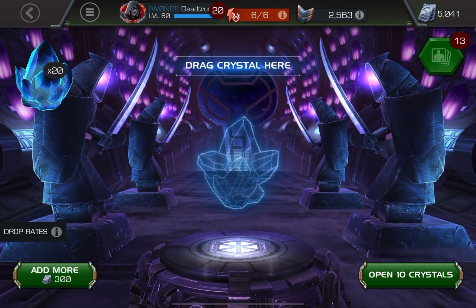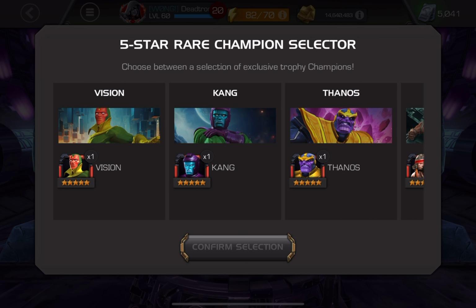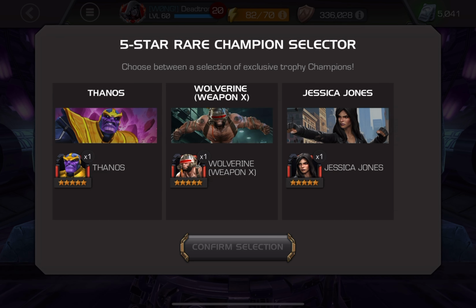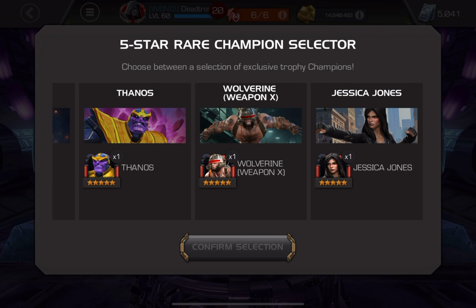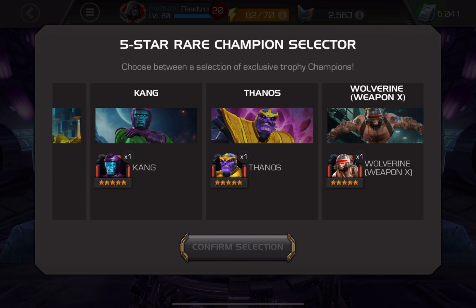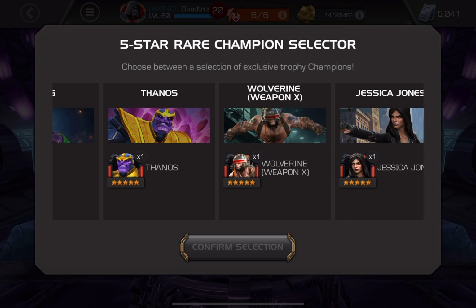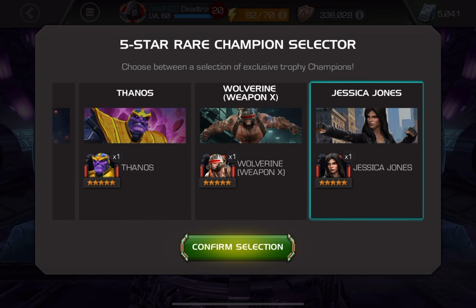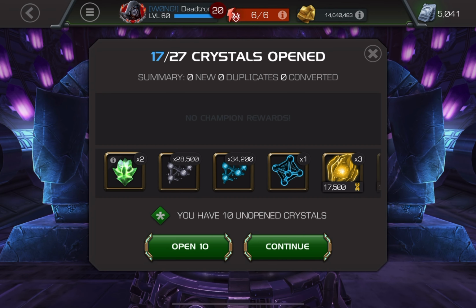This is 3,000 units. This one 10 pop. Let's see. Oh, okay, okay, 5 star, rare champion selector. I don't really have any one of these. Yeah, I don't have any of them, so I guess I'll take, I don't know, man. I think, well, this is interesting. I think Jessica Jones is actually the most useful. I think I'd take her, and she's like the most useful trophy champion.